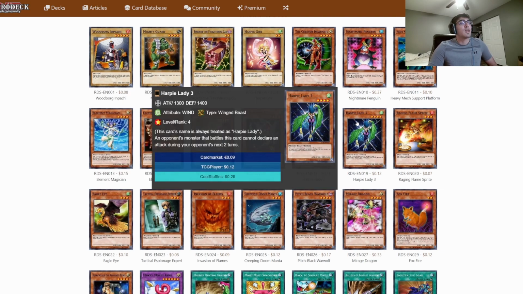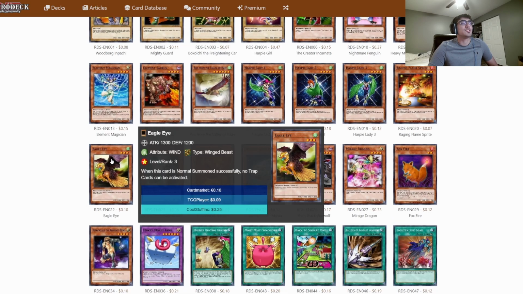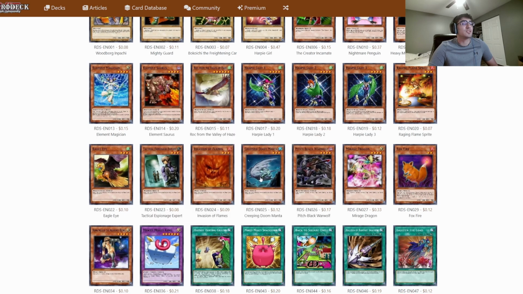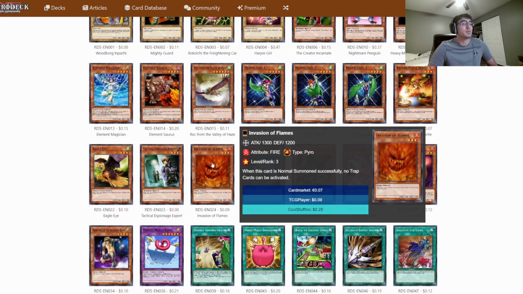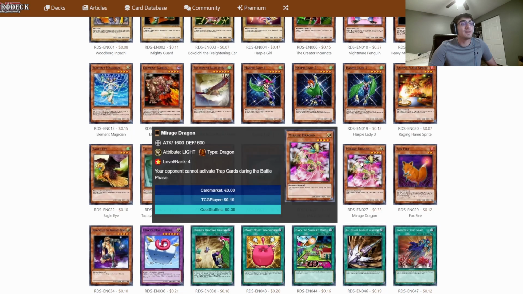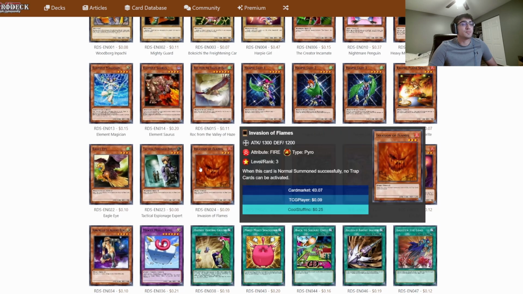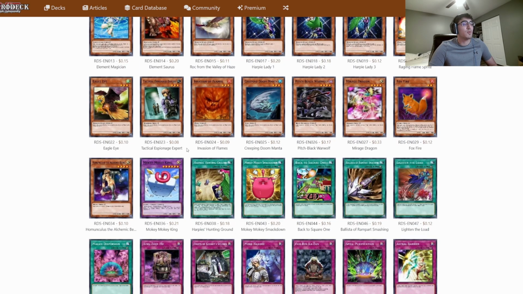It really sucks. We also have Raging Flame Sprite. This is kind of the cornerstone of a direct attack burn deck, where if you let Flame Sprite survive, you just keep attacking, and it's a very quick clock. There's also a lot of cards that just stop your opponent from activating traps. All these cards, Eagle Eye, Tactical Espionage Expert, Invasion of Flames, Creeping Doom Manta, Pitchback Werewolf, and Mirage Dragon, all have the same effects. They can't activate traps during the battle phase, or in some way, shape, or form.